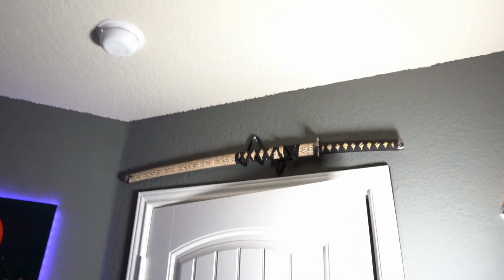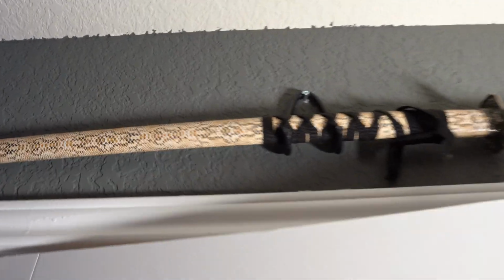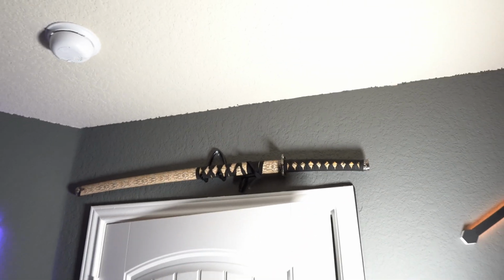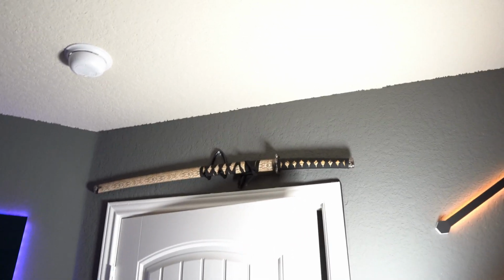Oh, and don't forget my katana that I bought at a gas station. If you're not from Texas, you won't understand, but yeah, gas stations in Texas literally sell rattlesnake skin katana. That thing was like $50. I went in to get a water and a snack and I ended up spending $60 and getting a katana too.